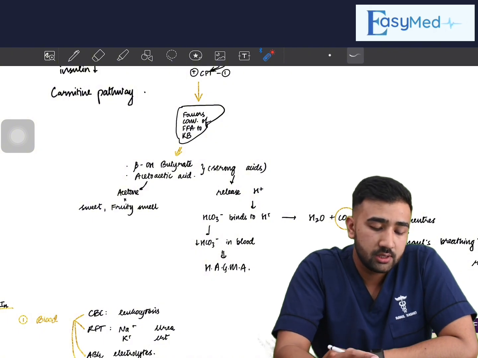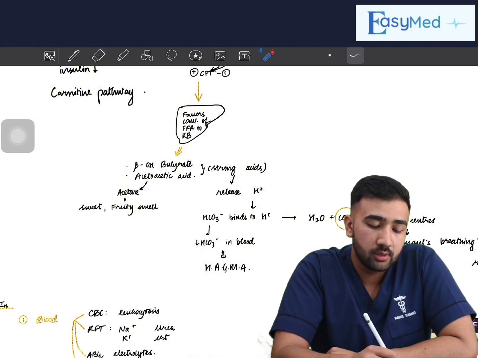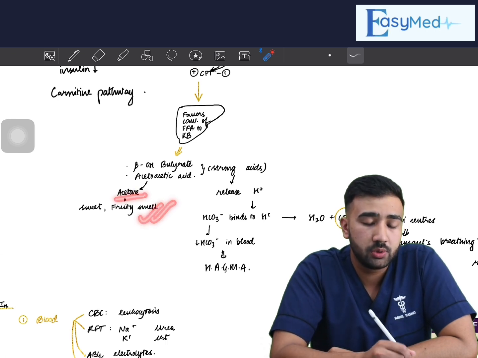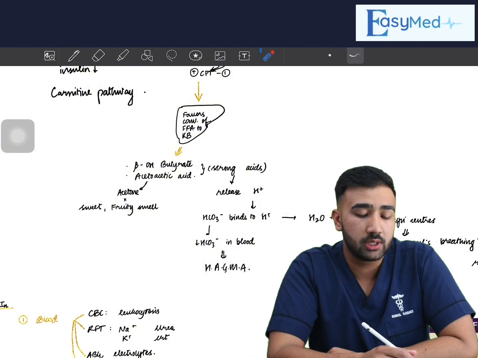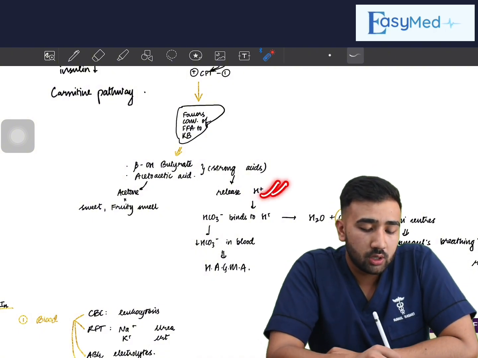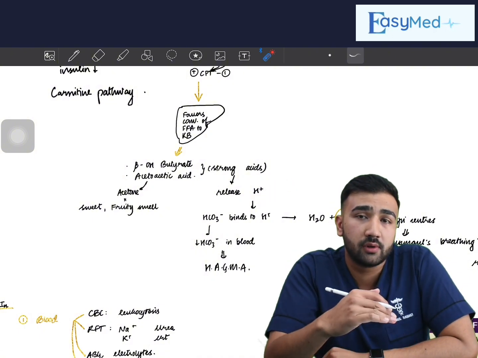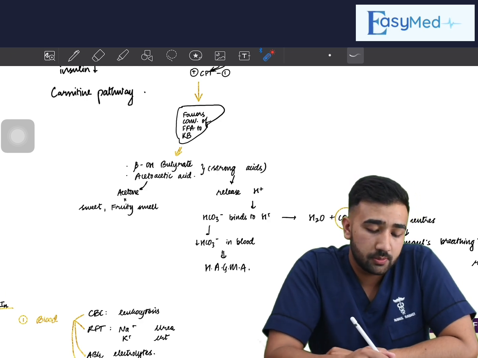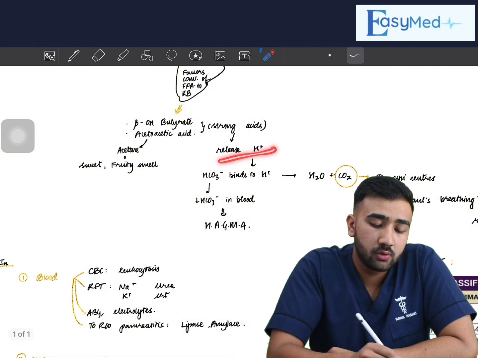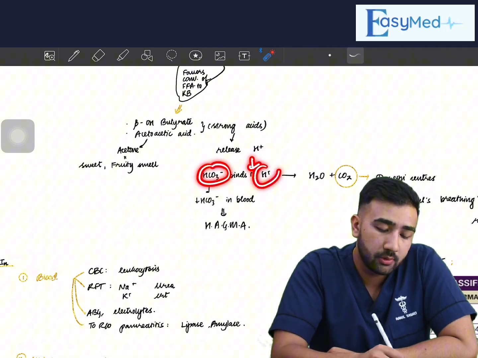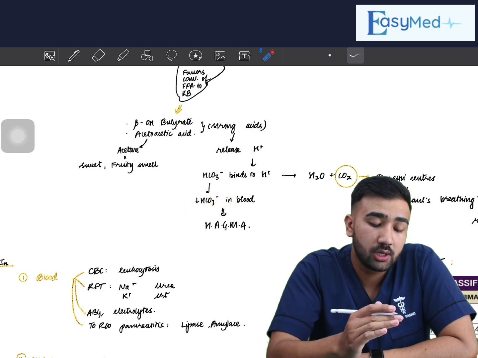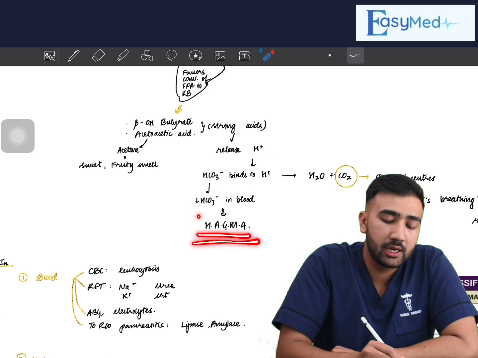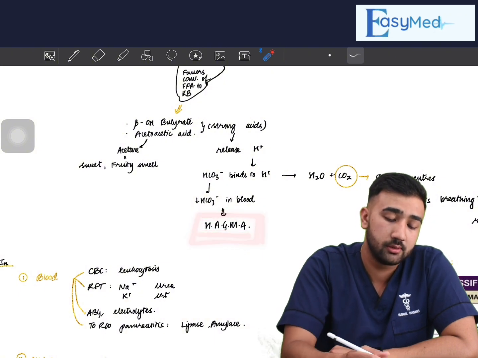These are very strong acids which release hydrogen, and also acetoacetic acid may be converted to acetone, which is the cause for the sweet fruity smell which is found in most of the patients with DKA. Now due to the strong acids being formed in the liver by the conversion of free fatty acids to ketone bodies and then keto acids respectively, there is release of hydrogen. The hydrogen binds with the bicarbonate, resulting in less bicarbonate in blood, and therefore there is a high anion gap metabolic acidosis.